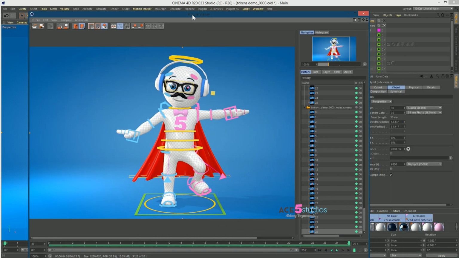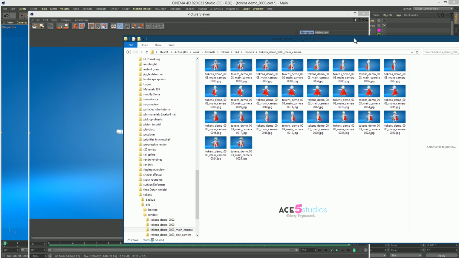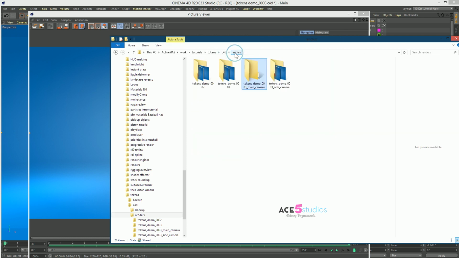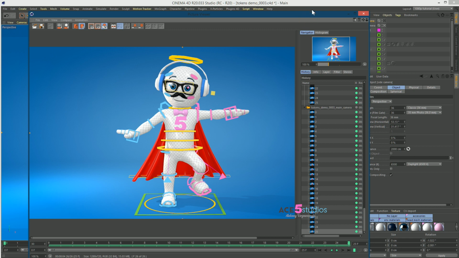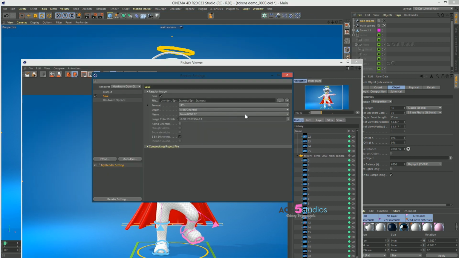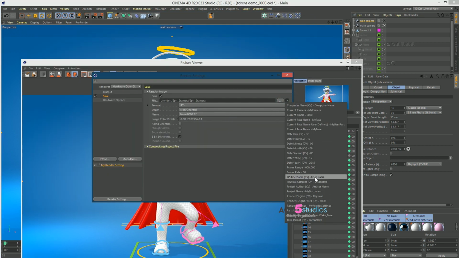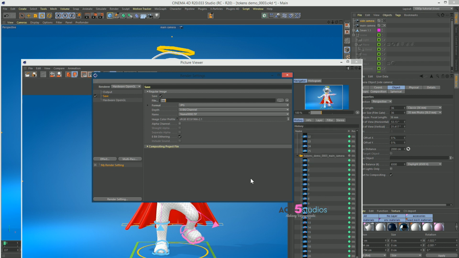So this is what tokens are super useful for. They let you automatically rename things. And there's a whole bunch of stuff here. With the CV tokens, there's a whole bunch of stuff like the operating system. You can also add render engines. Resolution is very convenient. I think it's a height or width somewhere, but yeah, there.